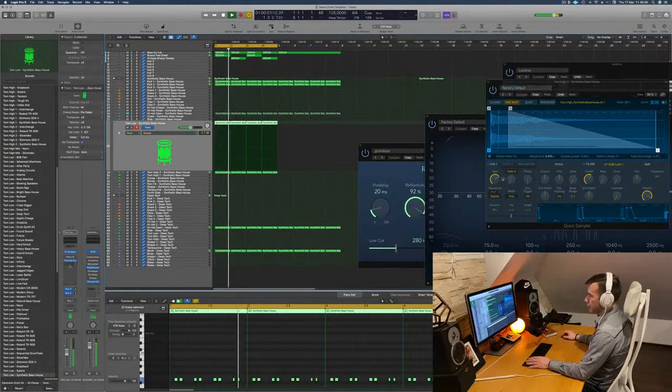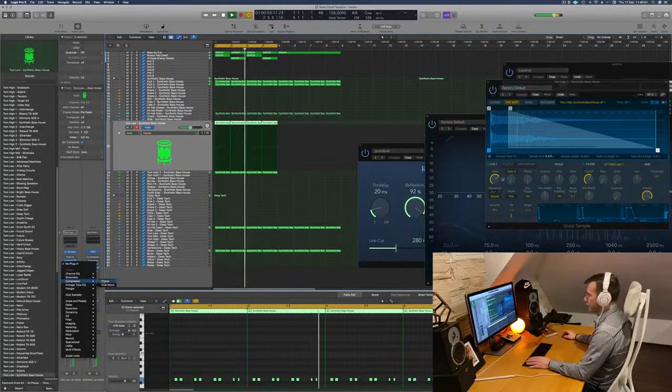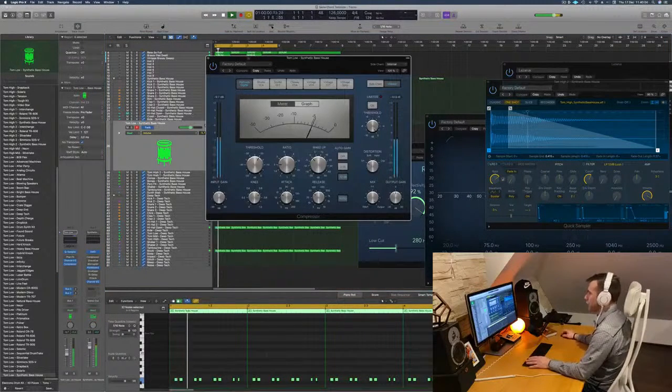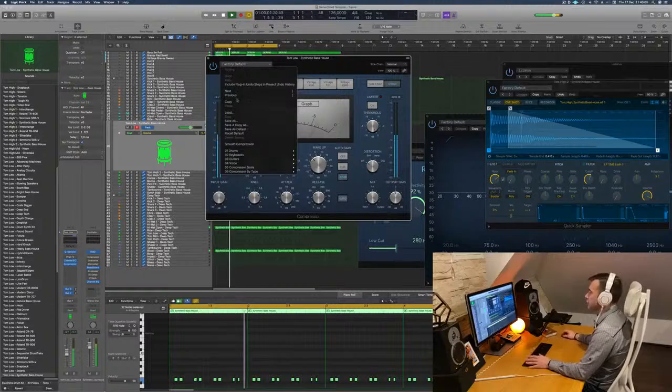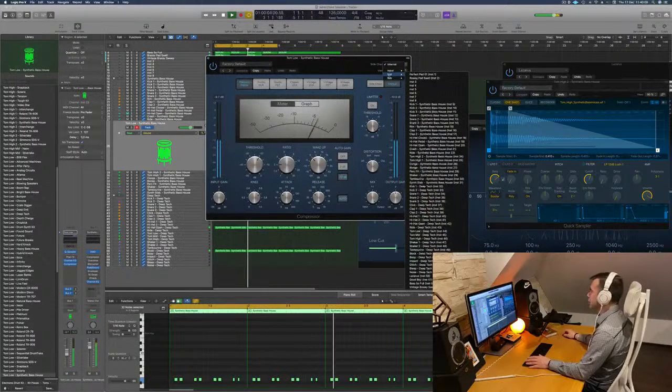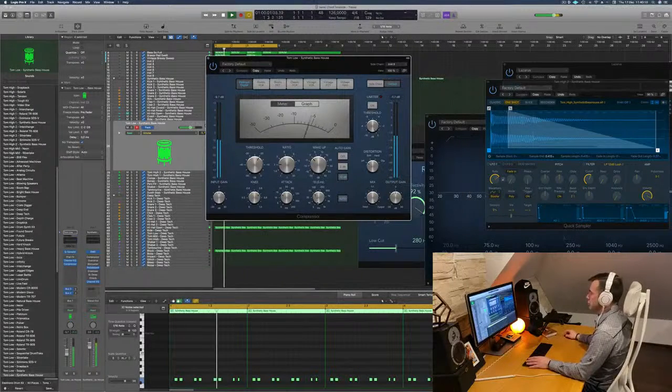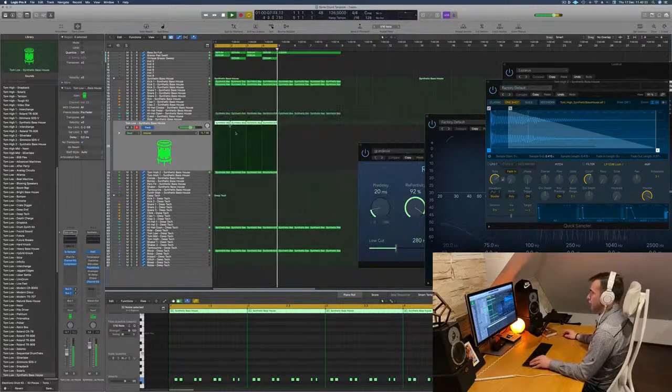I'm gonna take this and I'm also gonna put a sidechain on it. I don't think it overlaps so much with the kick, but still. Quick attack, quick release. That's a bit of a drive now.